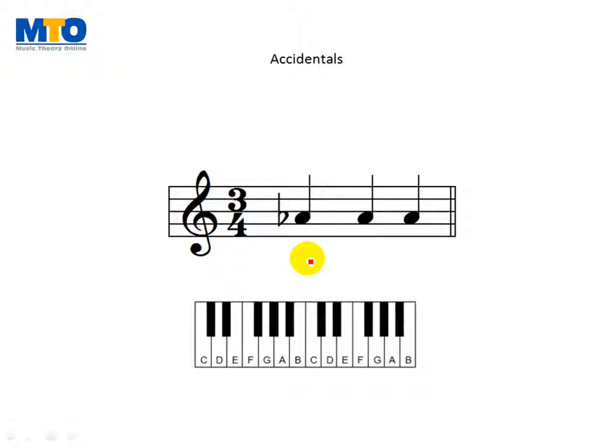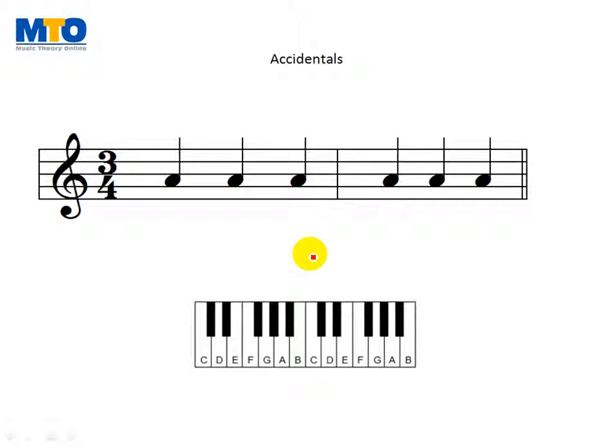Let's take another example. On our first note we've placed a flat, so the pitch of the first note would be A flat, and then we're going to put a natural sign in front of the second note, but this time the natural sign is going to change it in a different way. It was A flat, but the natural sign is now putting it back to the original pitch, which was A natural. So a natural sign placed in front of a note when the previous note was flat would actually raise the note a semitone, putting it back to A natural. So you can see the natural sign can either raise a note a semitone or lower a note a semitone, depending on the situation on the previous note.